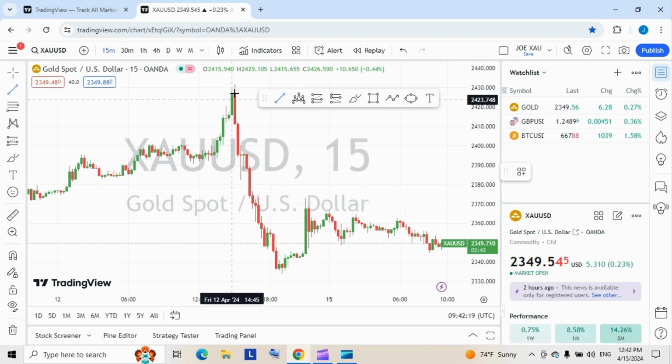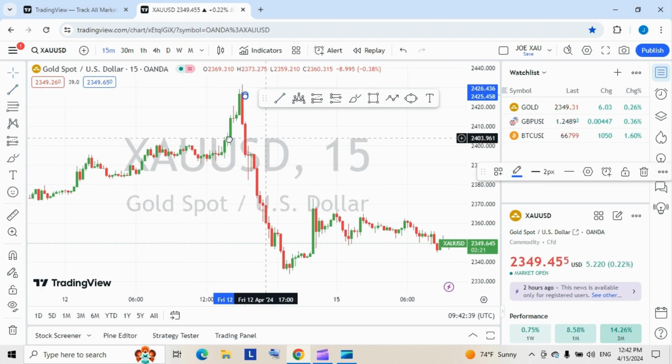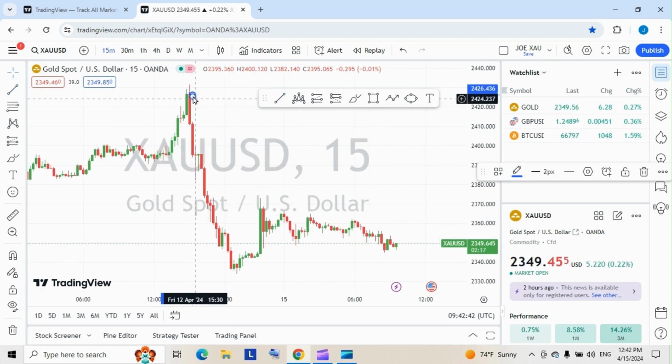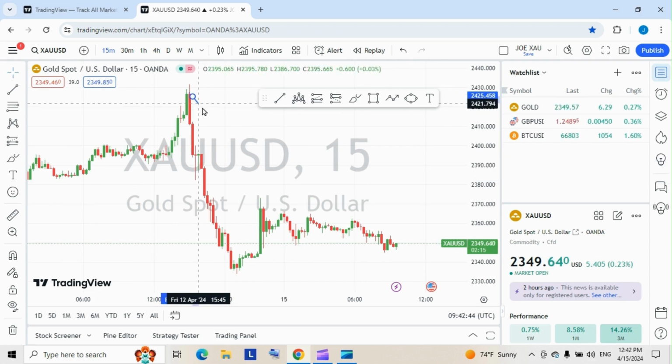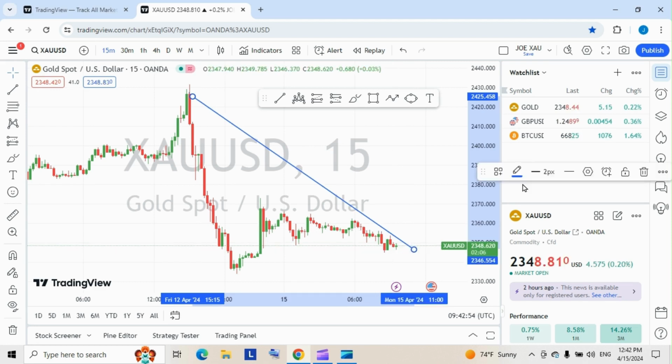So now this is your trend line. As soon as you click, you are going to see this trend line. If you want to draw your trend line, you can just go ahead and draw it. A trend line must connect two tops or two bottoms. You can watch my technical analysis video to know more about these technical tools and how to use them. Then you can just go ahead and draw your trend line like this.